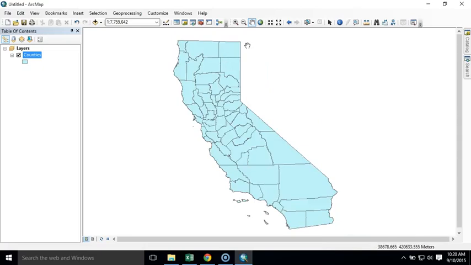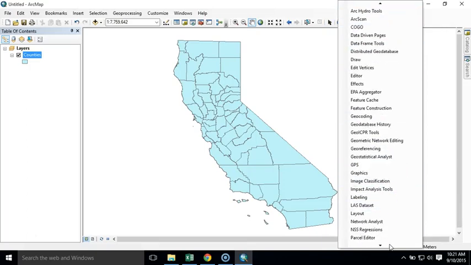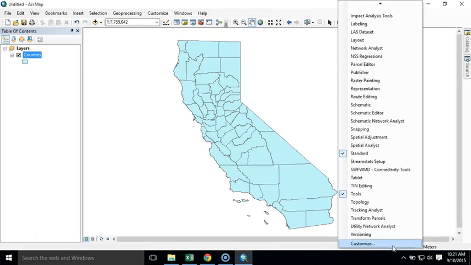To wrap up this interface tour, I want to show you how to add more tools to your view here. ArcGIS is based upon this toolbar model where most of its functionality appears in these tools here. There are a few other ways to access it that we'll show you later on. But for now, know that if I right click in a blank space up at the top here, I get a menu full of different toolbars, a massive menu full of different toolbars I can add.